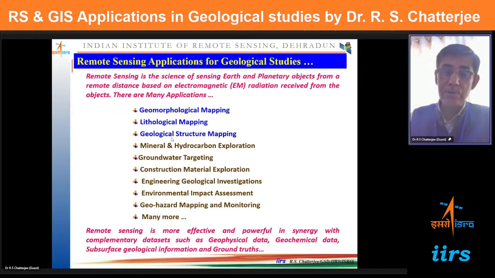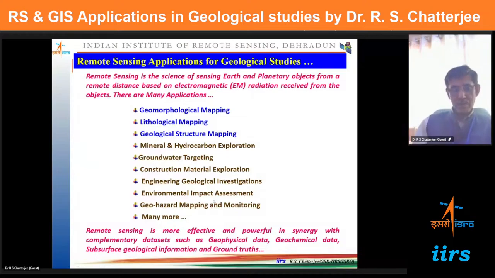Then groundwater prospecting or groundwater targeting, groundwater flow modeling, and different applications related to groundwater quality. Then comes construction material, like limestone, marble, and granites. There are different kinds of materials and stones. And then come engineering geological investigations, environmental impact assessment, and geological hazards like landslide, earthquake, volcano, and different kinds of mining hazards as well. So these are the geological hazards.